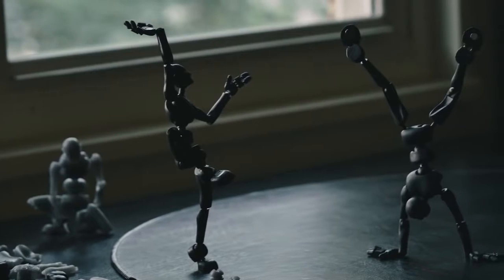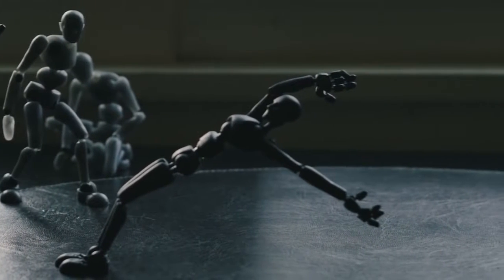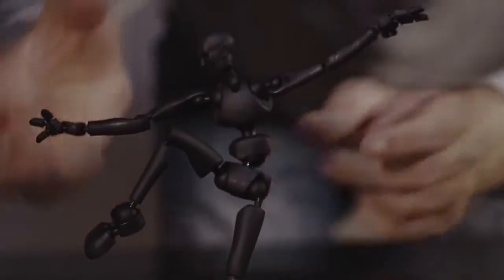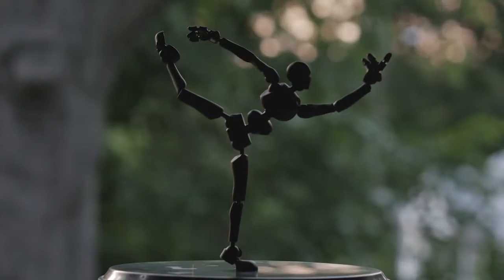You have the functionality of a skeleton, armature, but then you have the form of a puppet as well. It can eat up a lot of time when you're in the exploration phase of exploring poses. So what Sticky Bones does, it sort of bridges the gap between your ideas to the computer. And just focus on what we as animators love to do, and that's just animate in great stories.